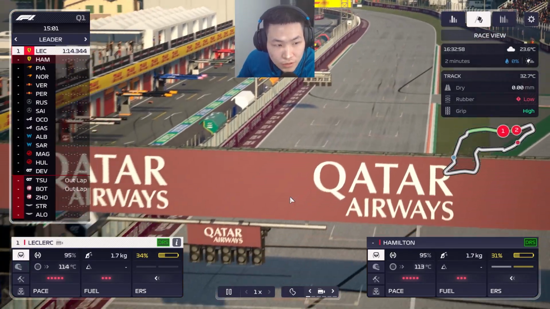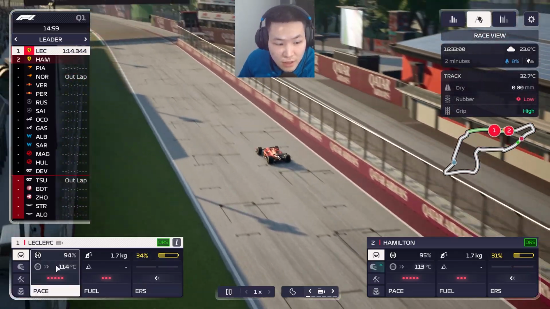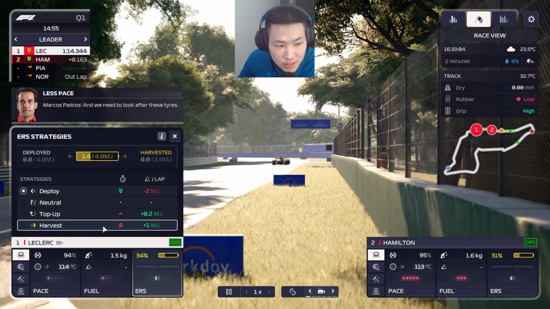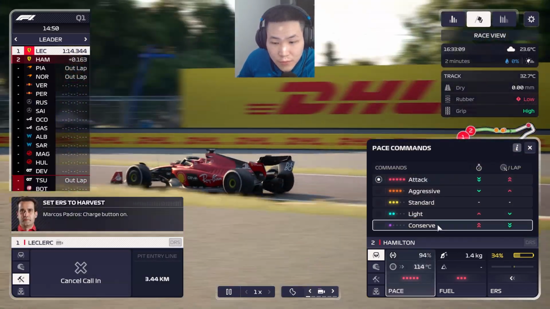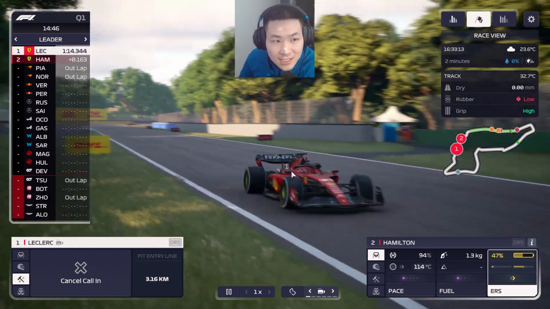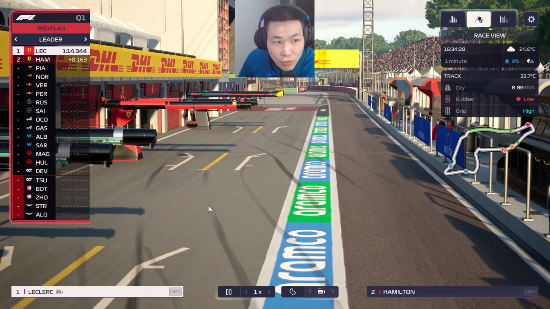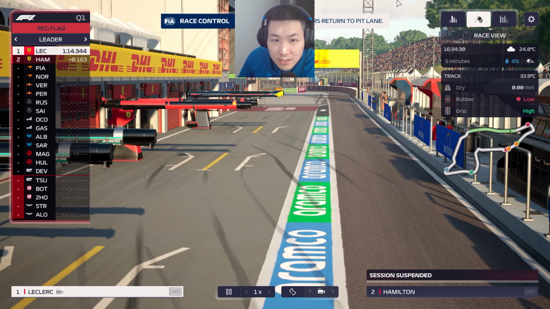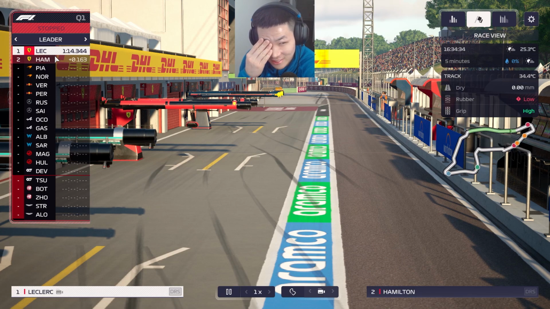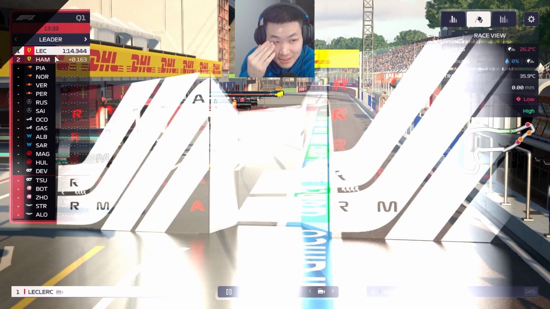All right, looking at Leclerc doing his first lap. It is dry. We're on the hards because it's the only tire available to us. No softs, no mediums. So it's Leclerc with a 1:14.3. It's Lewis Hamilton with a 1.6 tenths of a gap. Oh, red flag. Session's been red flagged. Thank God we finished the first push lap. So that puts us on the board.